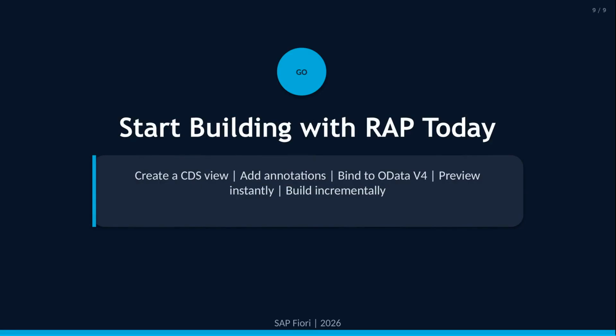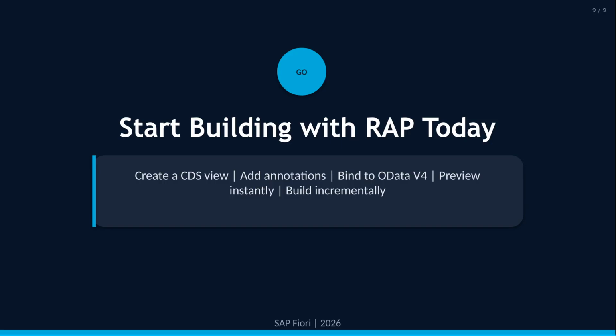If you are coming from classic DynPro, the biggest mindset shift is moving from imperative screen events to RAP. Start with a simple read-only list report. Create a CDS view on an existing database table, add UI annotations for 5 or 6 fields, create a service definition and binding, and preview it. You will have a working Fiori app in under an hour without writing a single line of front-end code.